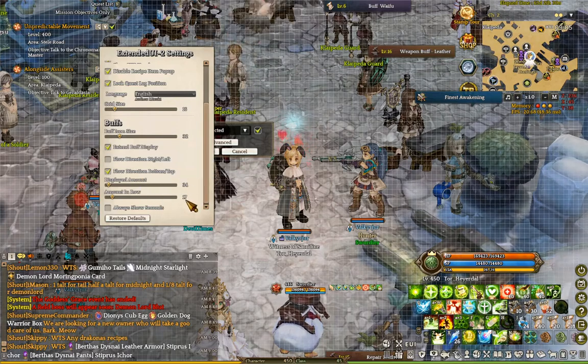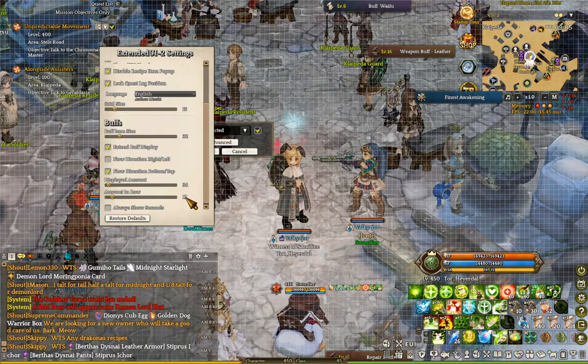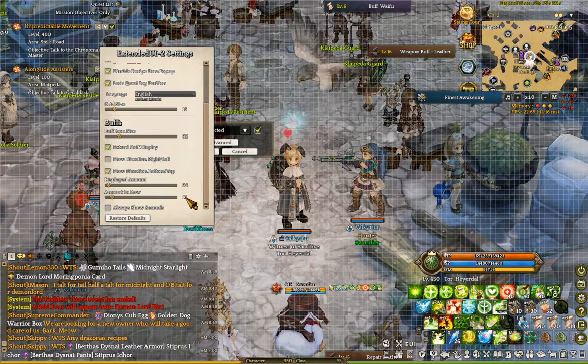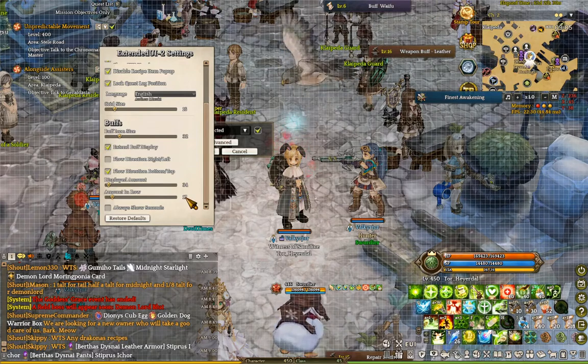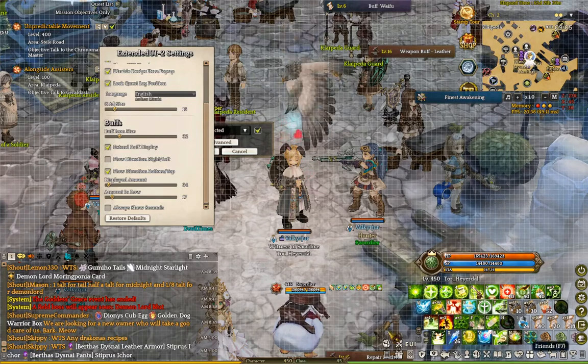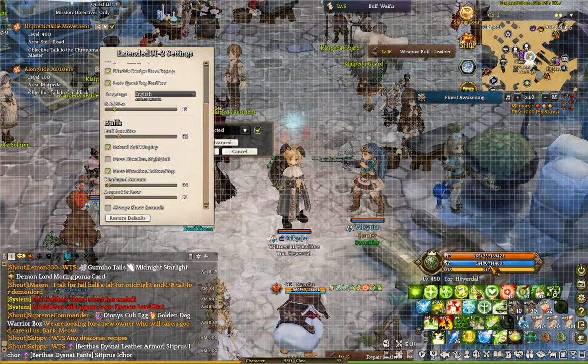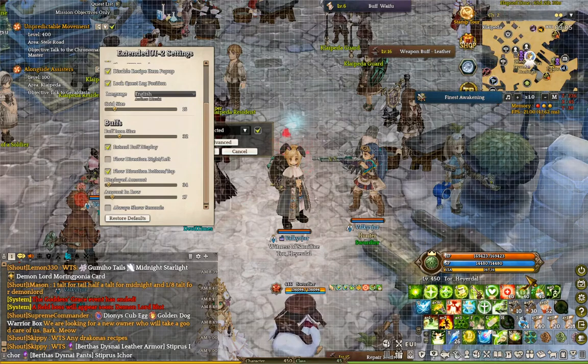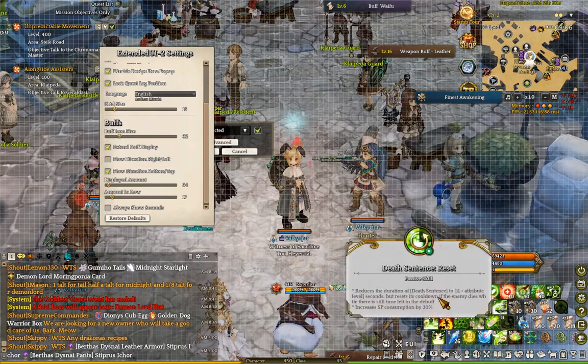So my 2 rows of 17 buffs, the bottom row of 17 buffs will fill, and only when that row fills will the top row start filling, which is the opposite of how the game normally has it. As you can see, I have my interface stuff all focused on the bottom, so I like my buffs to show up on top of my whatever you call this. World of Warcraft would call this a unit frame. So I'm just going to go ahead and call this a unit frame because that works for me. So I like to keep my buffs on top of my unit frame instead of below my unit frame.